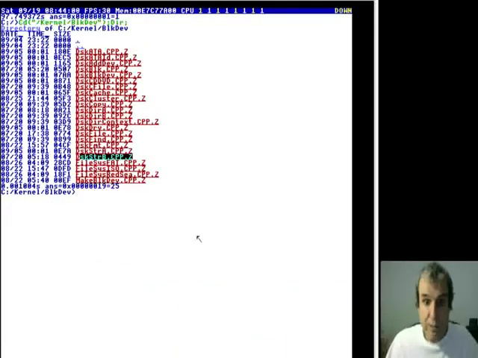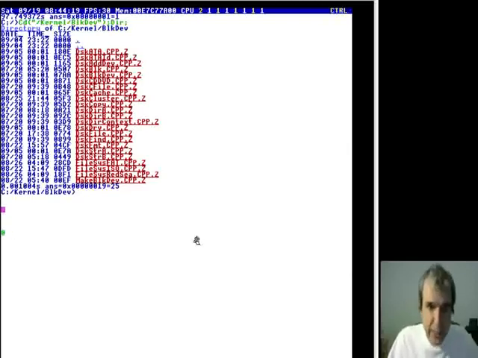So the FAT has a level of indirection. When you allocate a file, it has a table, an array. So for block 0, the next block.